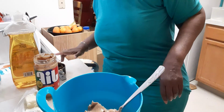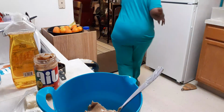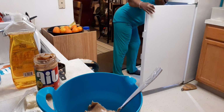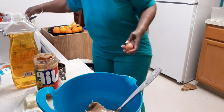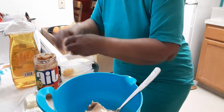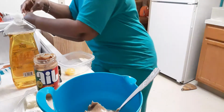I need 1 egg. I'm getting me 1 egg, yeah. And I always like to crack my egg first before I go dumping it into something. And I like to get that white out. I just reach right in there and get it out.